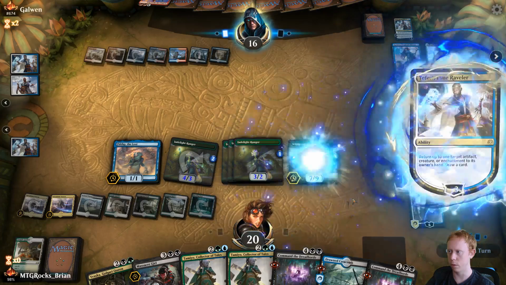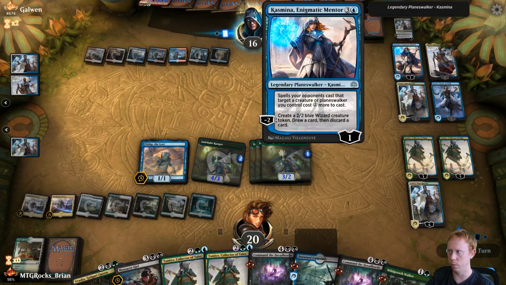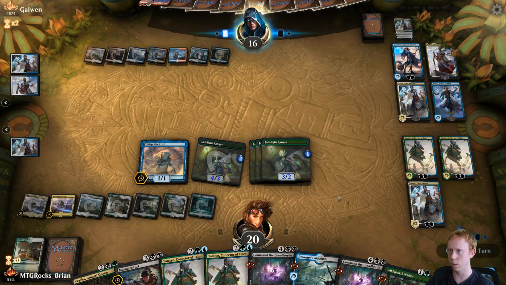So bounce our Wildgrowth Walker. So we can't deal lethal on our turn, but we can kill a bunch of these Planeswalkers, which is just as good.